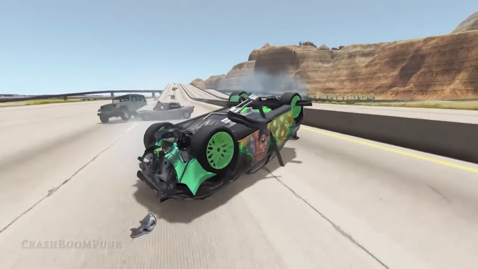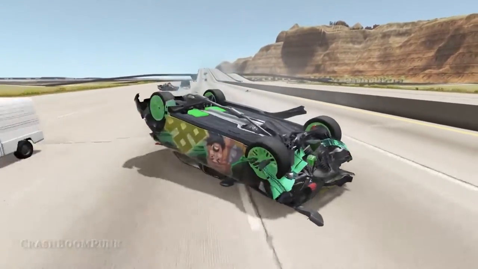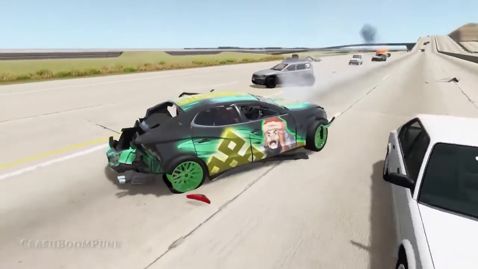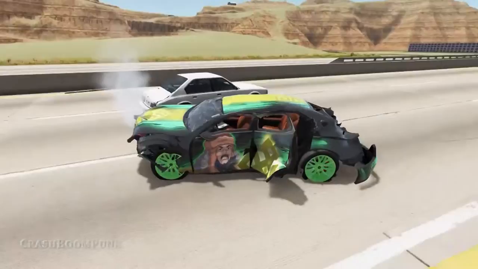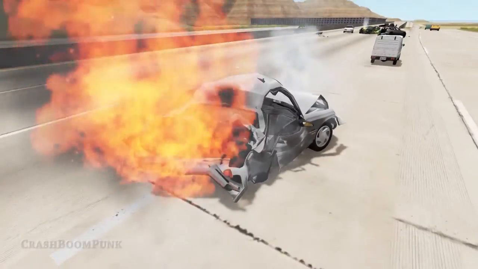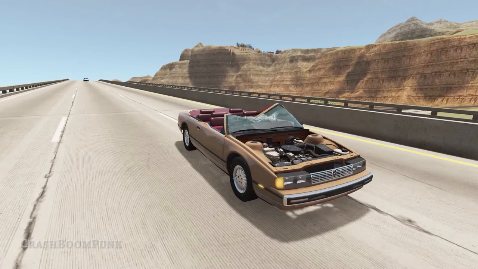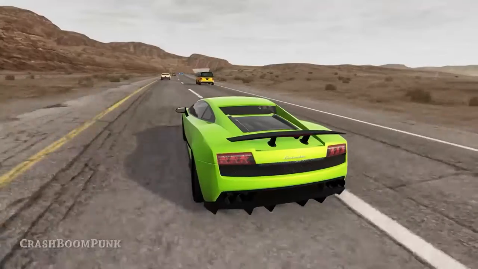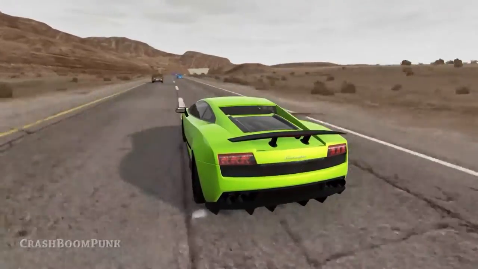Look at the dude on the side. At least he could keep the rims. I don't even know if he can keep the rims. They're going to be quite busted. That car is great. That car had no roof. Who had gas tanks on top of their car?